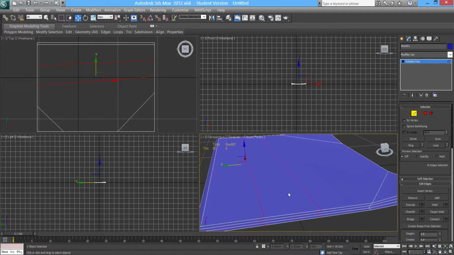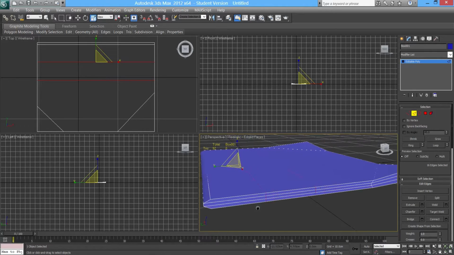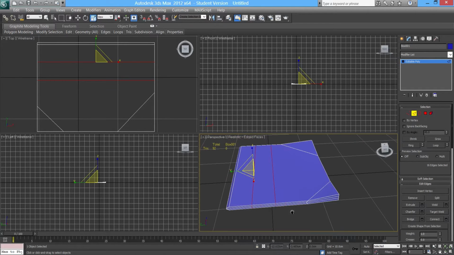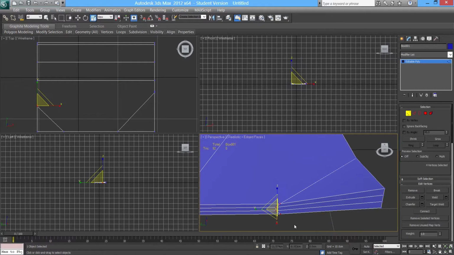So we're going to go over onto the scale tool, and all we're going to do is scale towards the edges. We're not going to scale away because that's going to expand the distance between all of those edges. We're going to scale towards the edges, and we're just going to keep going and going, and what you'll find at the end of this is you can see down here as well, it's perfectly straight now. Before it was all bent and curled like this, and now you can see they are straight. We can also repeat the same steps on these areas, so we can go onto vertex and just select these verts just here, and if you scale towards like so, you can see how that then becomes flat.